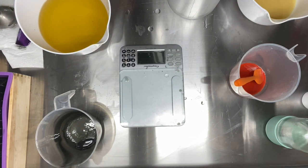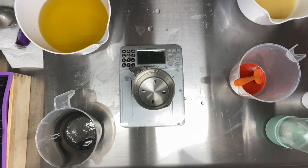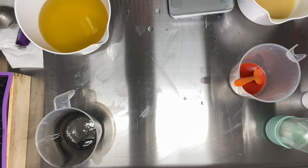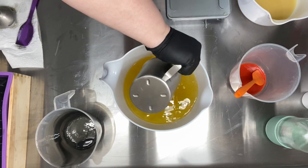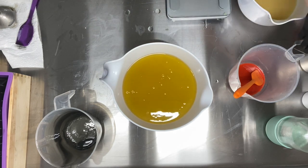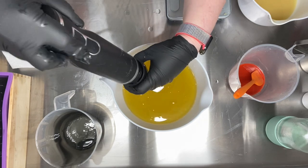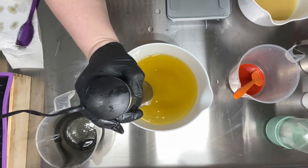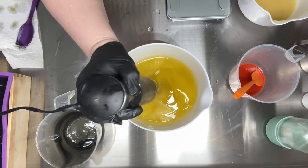So this is me weighing out my next bit of lye solution, so that is my lye water solution with my salt water in there to help harden the bars up. I don't know how well it worked here. I think my issue was humidity, but anyway. So this is my second of the three batches, and I'm going to use some of this batch for my orange as well, and then the remaining part of the batch will go to my calico cat.